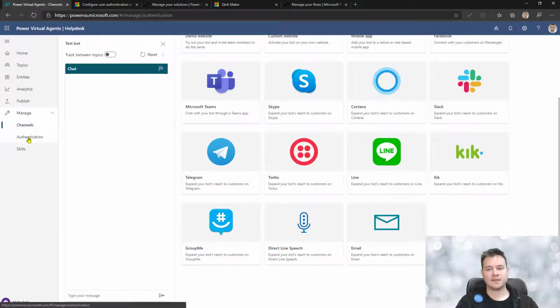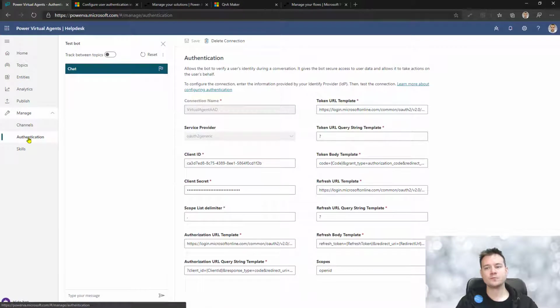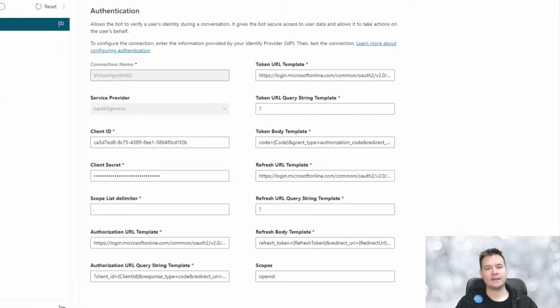Next thing is authentication. Authentication is also a new feature that was added to Power Virtual Agents in December. It's a feature that allows you to use any of the authentication providers like Azure AD, I mean, any authentication provider that supports OAuth 2.0.